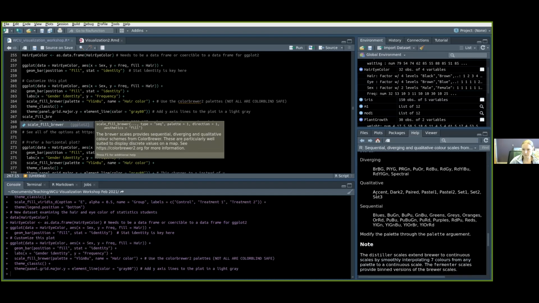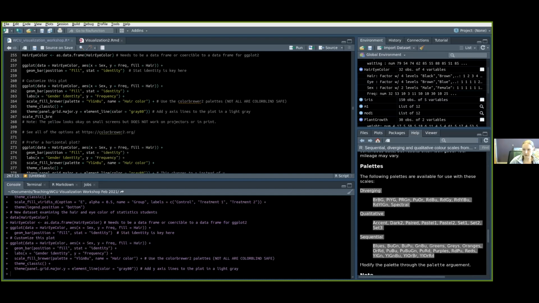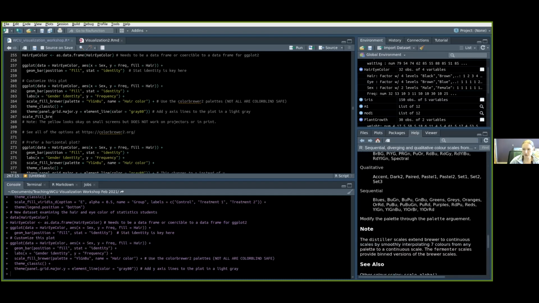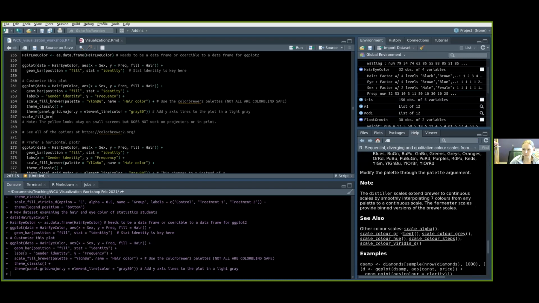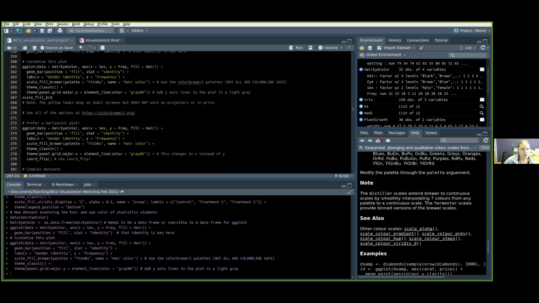If you come down here to the palettes, all of these different palettes are available by default through ggplot2. Okay, so I'd encourage you to play with these. There are lots of other options available through ggplot as well. Okay. So now that we have created that, let's move on.